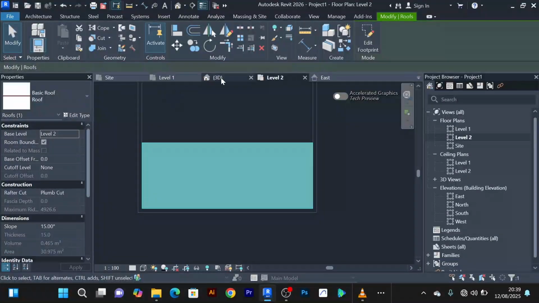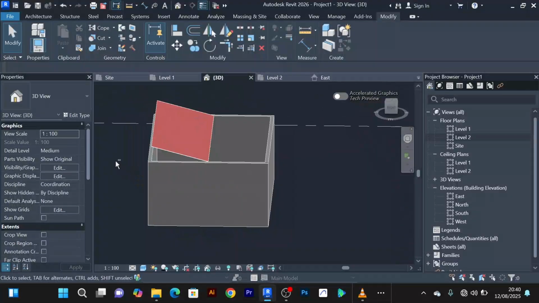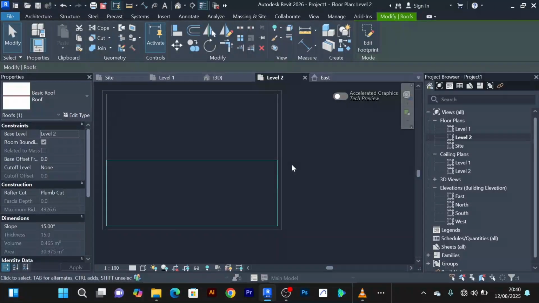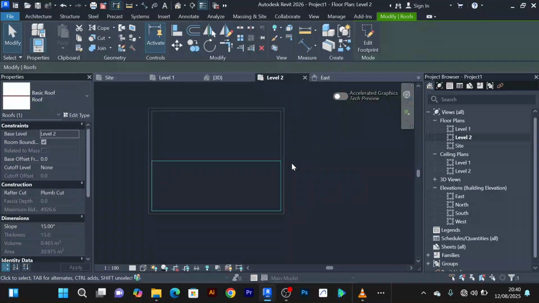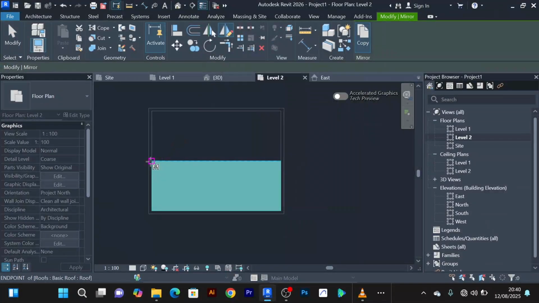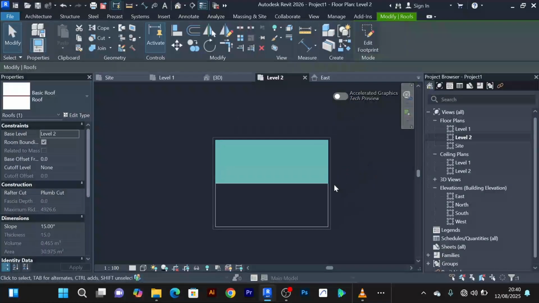Okay, now when you come to your 3D, you'll be able to see something like this. Then back to level 2 where we're going to create. So we can just click on this roof, and then I can even say mirror. I can mirror this roof instead of drawing a new one. I'll just mirror it like that.